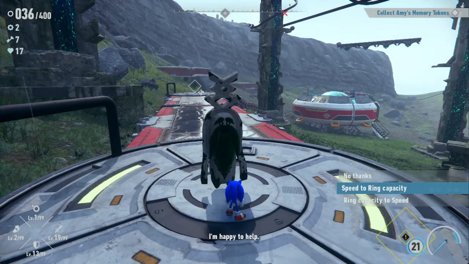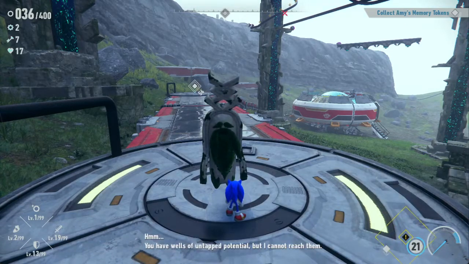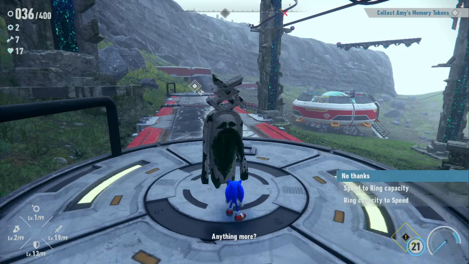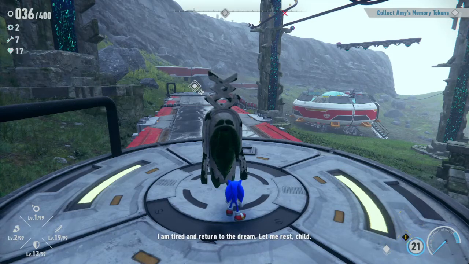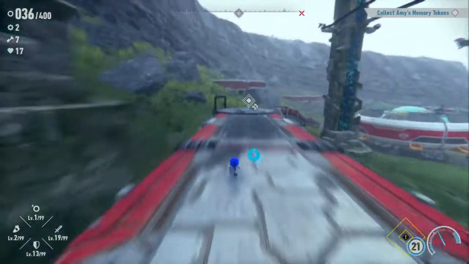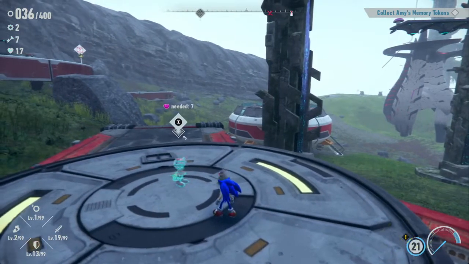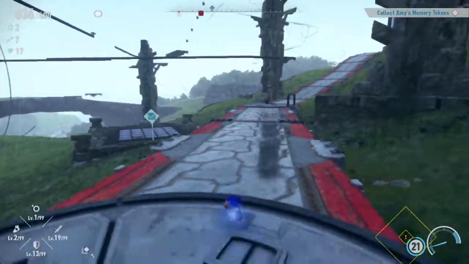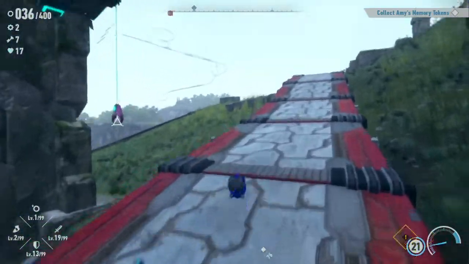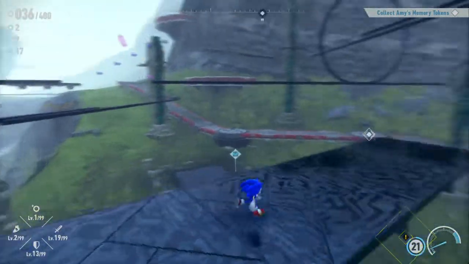Huh? Wait. Oh, I see what this is. We can trade speed for ring capacity and ring capacity for speed. Oh, okay, gotcha. Yo, can you like... Oh, I have seven... Wait, oh... I need seven more. That's what that is. Okay, it's not that I need seven. I need seven more of what I currently have. That makes a little more sense.